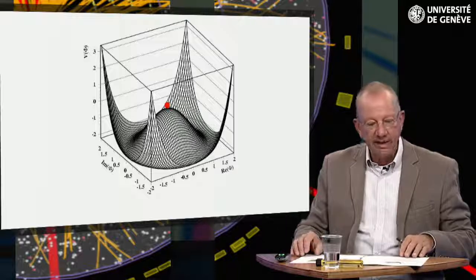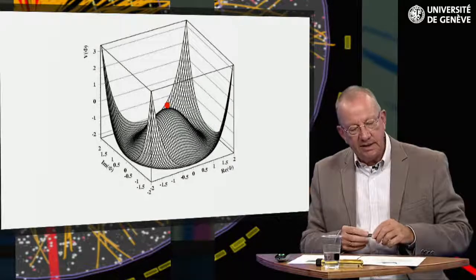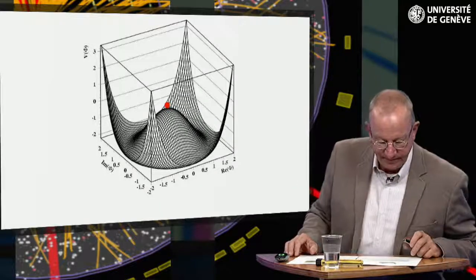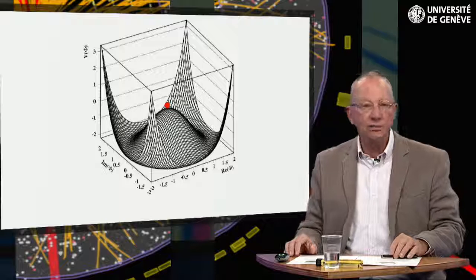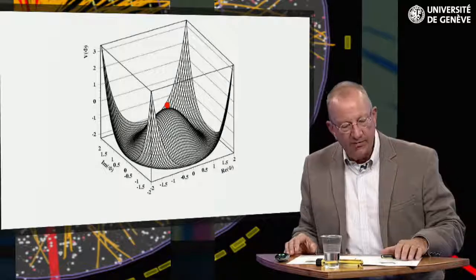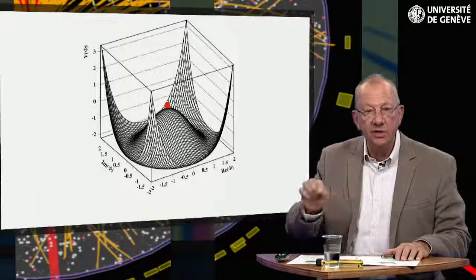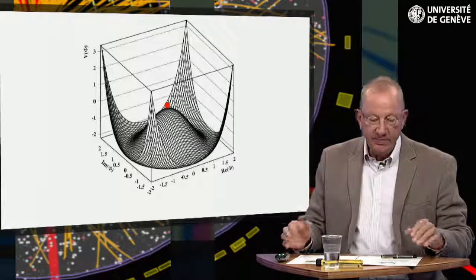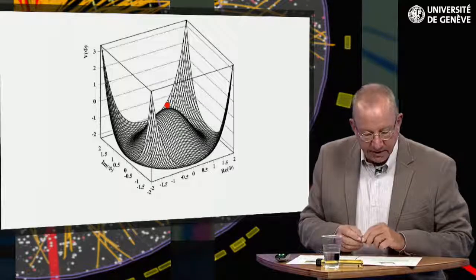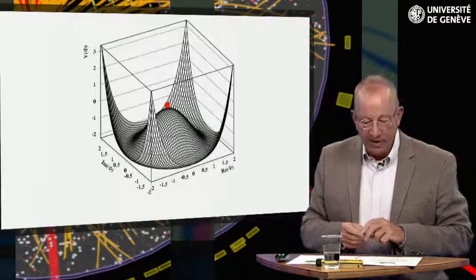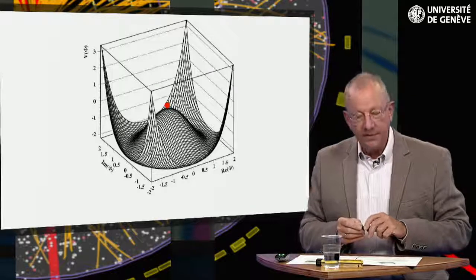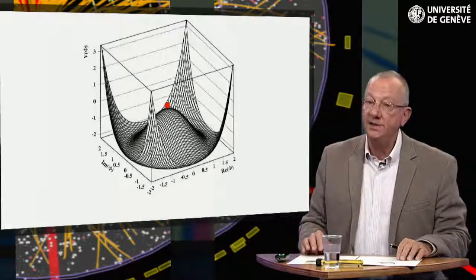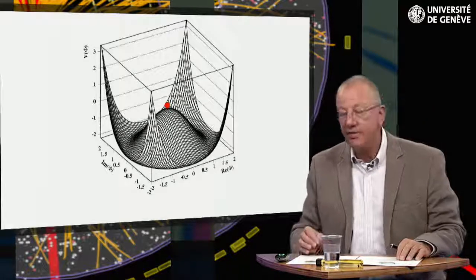In a quantum field theory, a similar effect occurs if the ground state of a system does not possess a symmetry that is present for the system in general. Let us consider a system with a single complex field phi, where the minimum of the energy is plotted here as a function of the real part of phi and the imaginary part of phi. This minimum of energy does not match phi equal to 0, but occurs at all states with phi squared equal to v not equal to 0. The ground state of such a system is not the vacuum, with all fields equal to 0, but a space-time filled with phi everywhere.